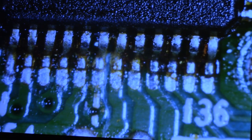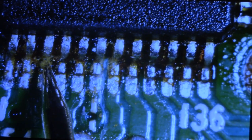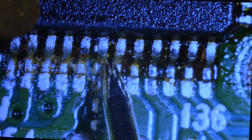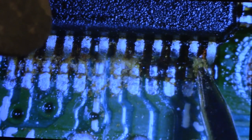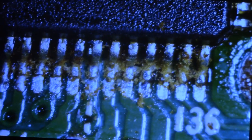Alright, so to check these pins, I'm going to use the negative probe. Make sure none of these are loose. And then I'm going to get my toothbrush and some alcohol and we'll make sure to get all that flux out. Pins all seem good, even though the flux is all crusty. Let's check the side.